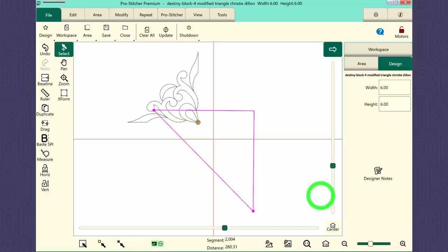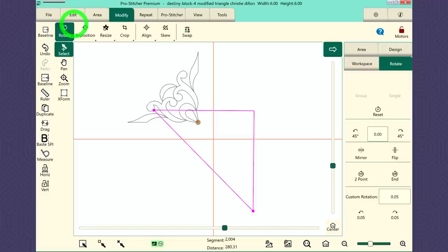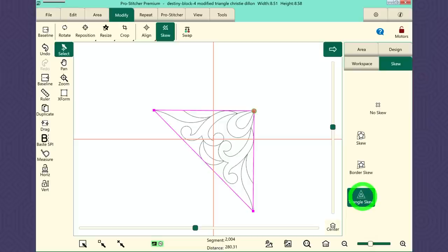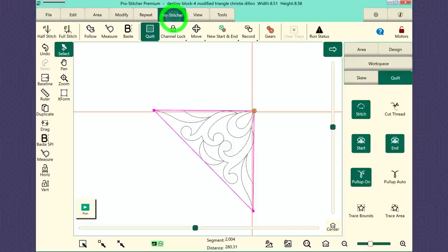Okay. And it's not in the right orientation that I want, so I am going to go into modify, rotate, and I'm just gonna use the 45 and rotate it till it's in the same orientation as the area. Okay. Now for the fun part, skew, and now my triangle skew is available and I'm ready to stitch. Perfect, and that did skew in perfectly. Yes. And again, I'm not going to baseline. Okay. I'm just going to stitch it out.